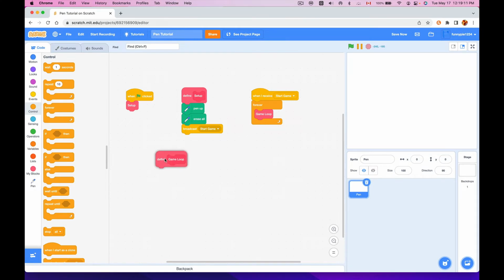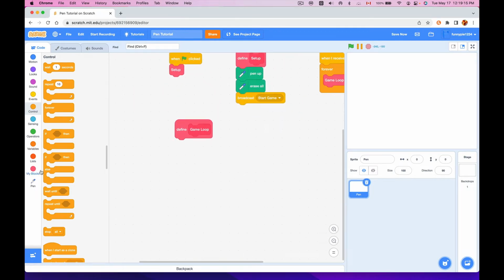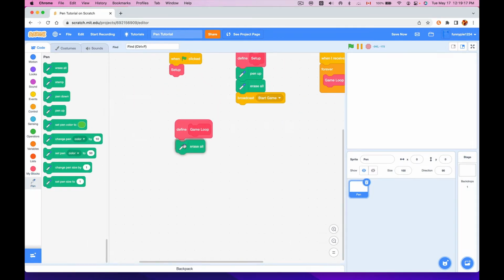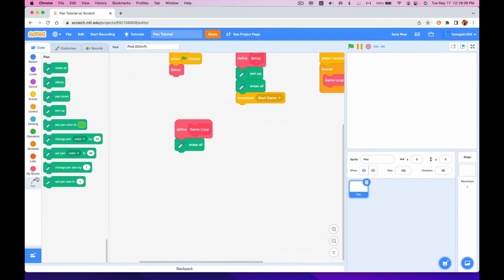Okay, so inside our game loop script, we're first going to grab erase all. This is very important because every frame we want to erase the whole canvas so we get a fresh, clean canvas to work with. So every frame is going to erase. Now we're going to draw a background. This is not necessary if you just like the white background, but it's really nice to have a background because then you can customize it a bit better.